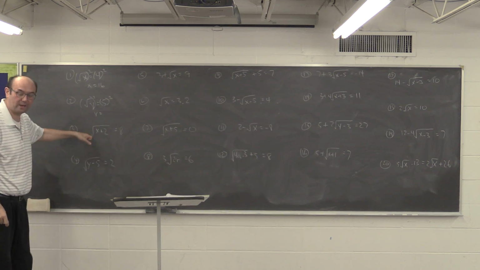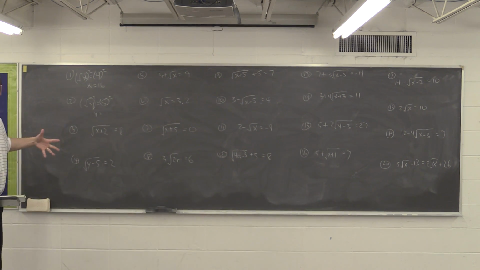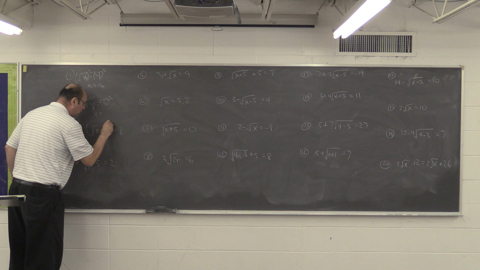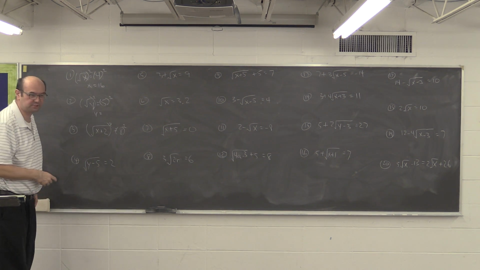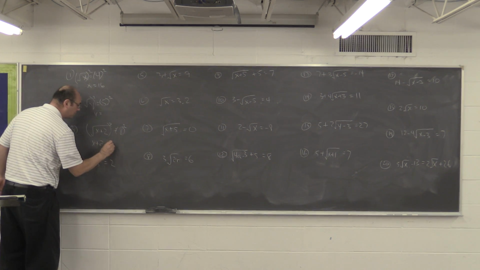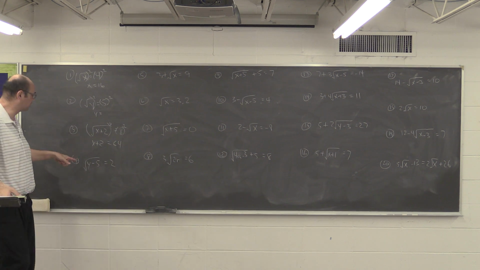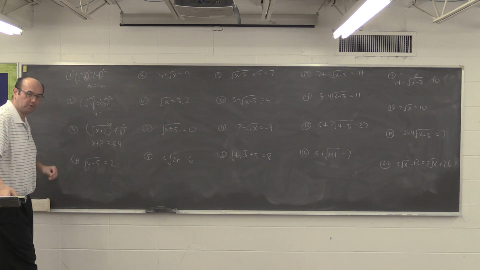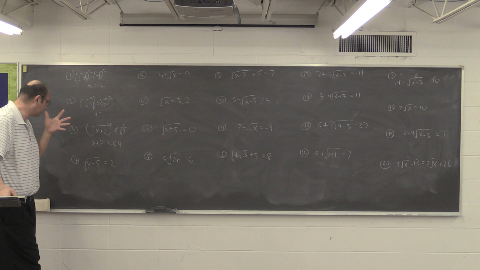Number 3, we've got a radical that is also isolated, but this time it's a binomial under the radical. So we're going to square the whole thing here, both sides. All right? So the square root of x plus 2, squared, is x plus 2, and 8 squared is 64. Whatever you do to one side, you do to the other. It looks like you subtract 2 from both sides, and you might be able to get a problem somewhere in the neighborhood of 64 minus 2. All right? Something like that.